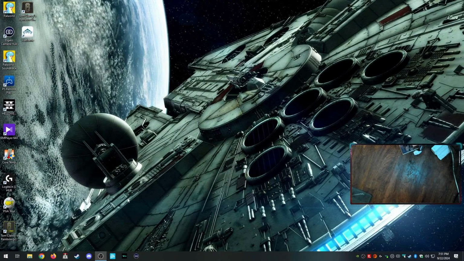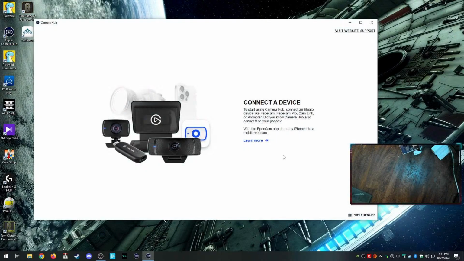There you go. There's a picture of the floor from my other webcam that I use for when the dog lays over there. And yeah, it's just not seeing the camera. All right, well, we can fix that easy enough. I can just unplug the camera and plug it back in, and now it should see it.